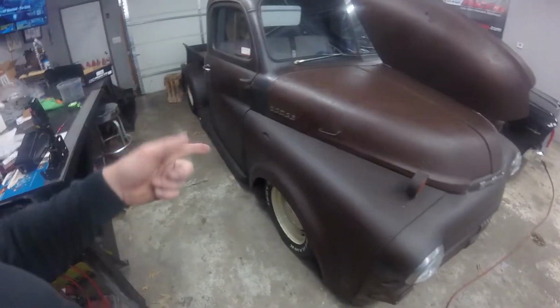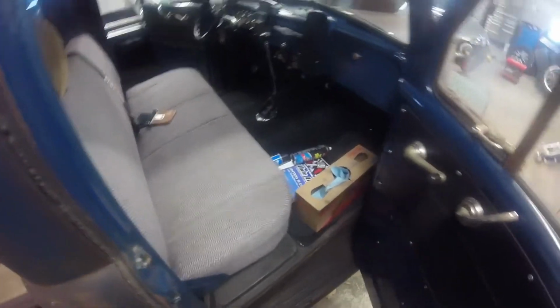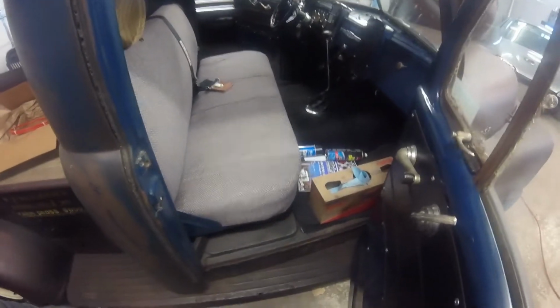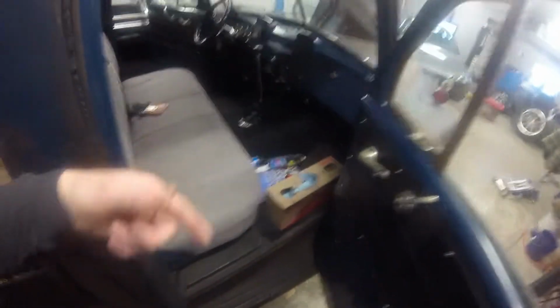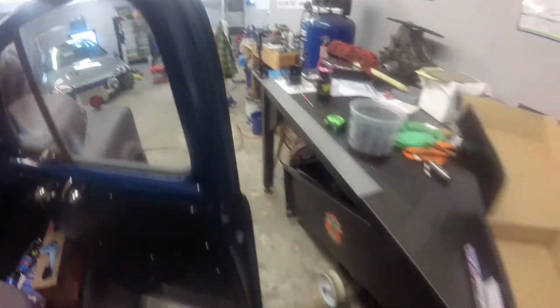I actually got to get the truck jacked up, get it up in the air, and get this old shifter out. And this old shifter is a pain in the butt, so that's going to take me a few minutes to get all that unbolted from the transmission, because it's a pretty weird little setup. It's a low car deal. So I'll get this up in the air, get that stuff cut, and then I'll get back with you just before I start welding all this together.